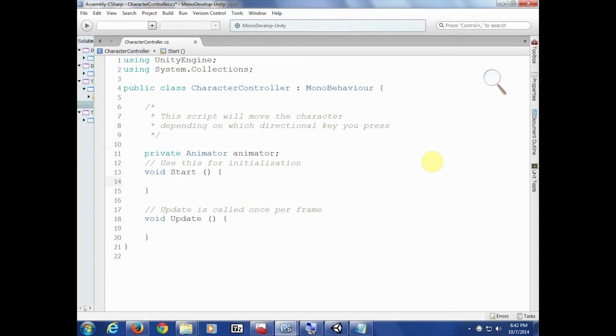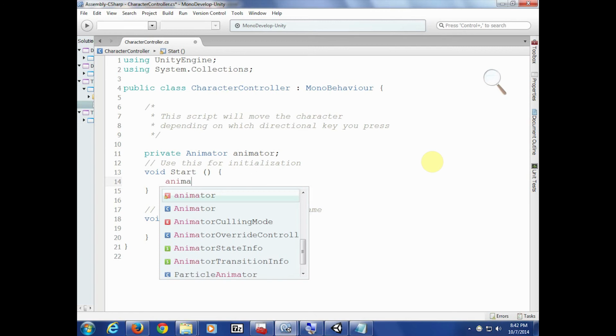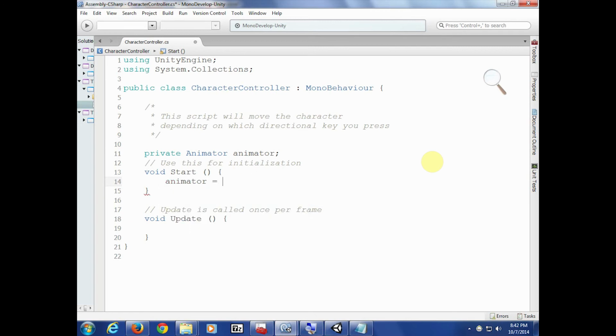And I will initialize it. Since I don't have a constructor, I'll initialize it in Start. I could have a constructor if I wanted to make one, but it is the Unity way to do these things in the Start method. So I'll set animator equal to, now earlier I've shown you a couple of different ways to get components, or get at objects. We've looked at find objects with tag. We've gotten it off of a collider. This is a lot of what you do, is finding a reference to the thing that you want. This is another big one that you're going to use all the time.